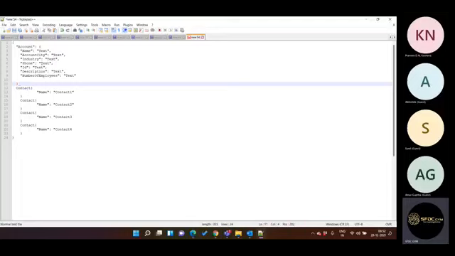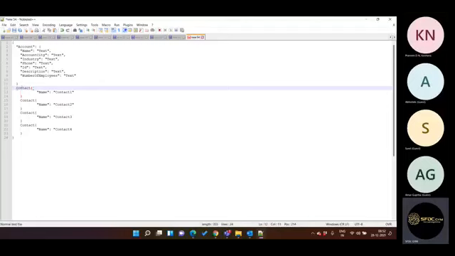Okay, getting my point? Let's say in our case we are searching on the account page, we are asking the user to put the account name, and whatever search comes, it will store the account detail information. In that case, it is obvious that the record of account will always return one. In that case, we can use this JSON where we can define contacts outside the account. Okay, we can create one node for contact and define all the contacts here. But if there is also a possibility that you search an account and you are handling that account in a list, that means multiple accounts are also possible. In that case, we need to define it inside that.